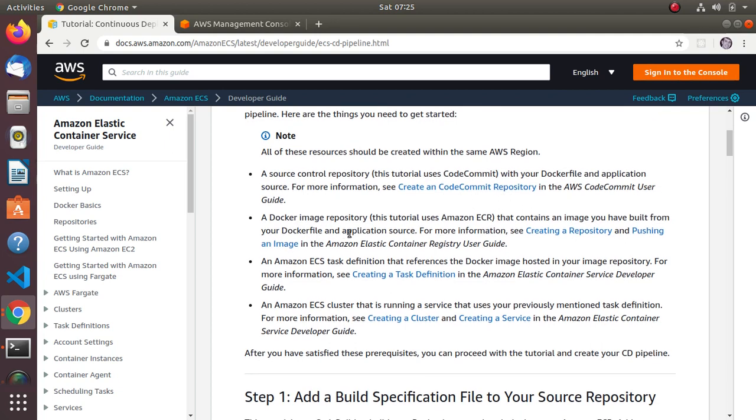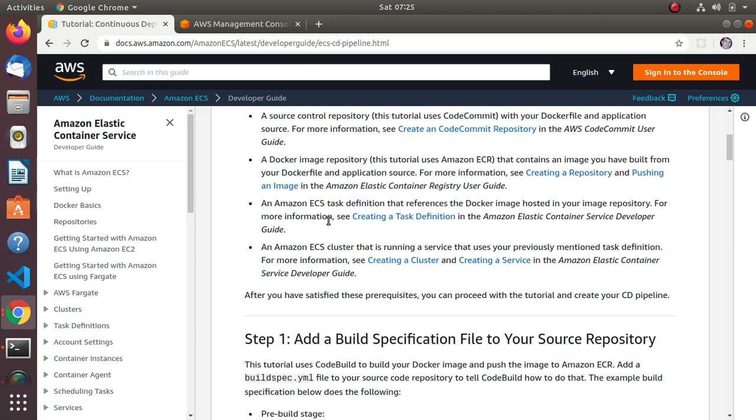We've got a Docker image repository, ECR, which we are using, right? And we already have inside of our ECS a task definition that's based on that Docker image, right? And we have an ECS cluster with a service that's actually running that task, right? So we pretty much have all the prerequisites for this.